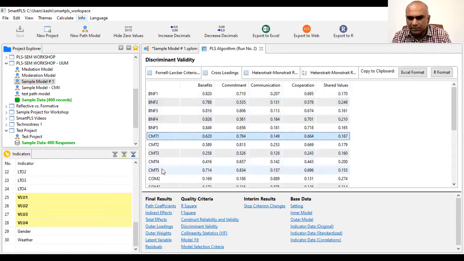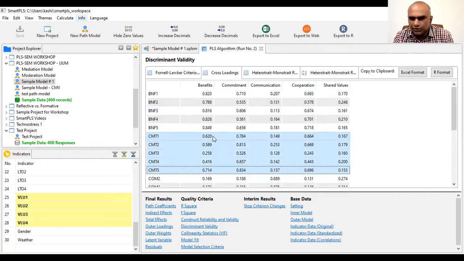Let's take a look at commitment as well, the highest loading is here and here. So cross-loading shows that, according to the loading values, there's not much issue of discriminant validity.